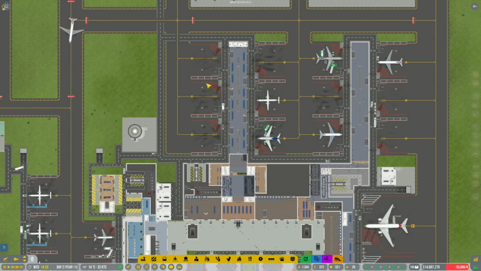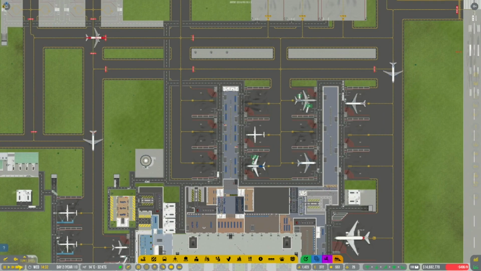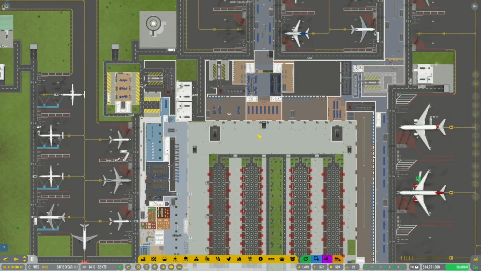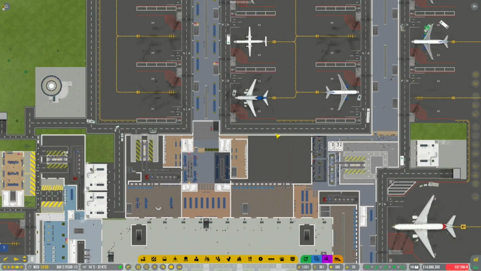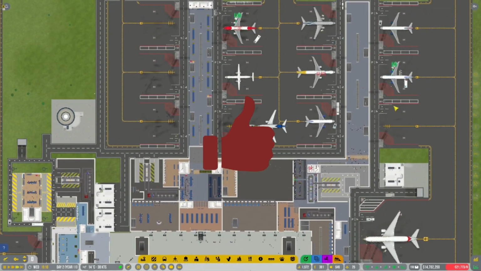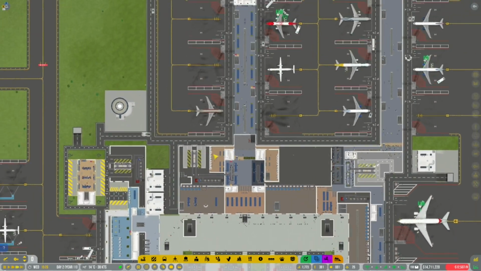We are playing with the real airlines mods, and that's pretty much all we have over here. And I think we're nearing the end of this playthrough. The way this airport is designed is not that weird in my opinion. It's very similar to what you would find out there in the real world, where you have terminals with multiple concourses, and all those concourses have their own security areas and baggage claims and things like that.